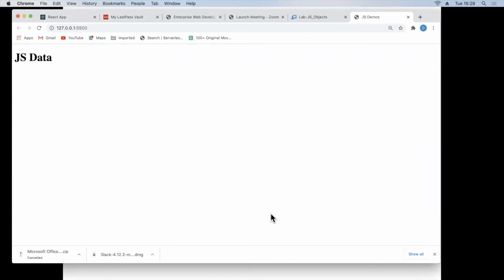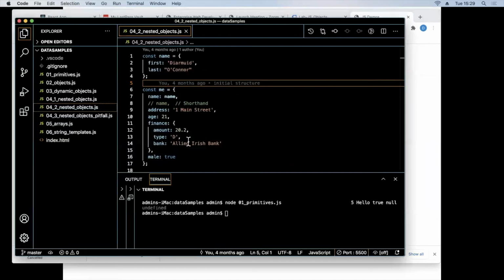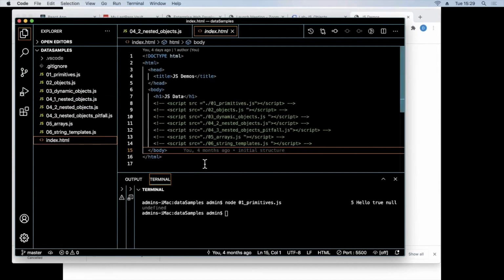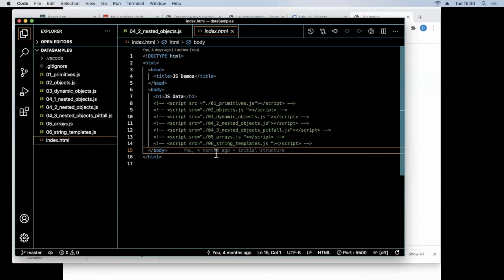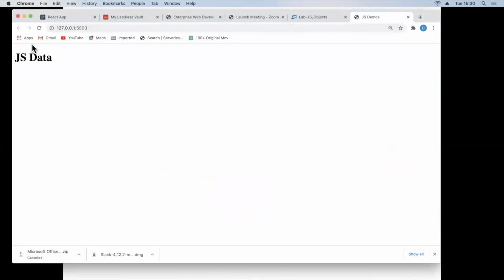If there was no index.html, then it would just show me the contents of the actual folder itself. It would show me these individual files. In my case, it's showing me this one, and there's actually very little in my index.html. Let me just collapse this here. That's all that's in my index.html. So JS demo, that's what we're seeing in the browser tab. JS data and nothing else.